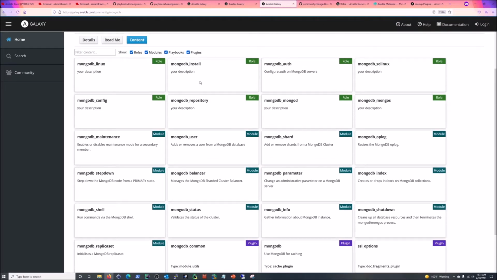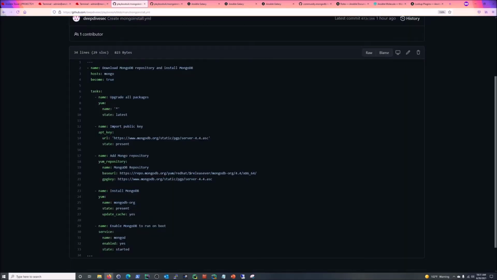Roles, this is what I'm going to be focusing on here. Roles are collections of items, for example, a complex playbook that has a good deal of moving parts, more than just a single item of functionality. If you're installing MongoDB, I already had a playbook to do this, and it's not too big of a thing, but I already know that I'm on Red Hat. If somebody is writing a playbook for an environment where you don't know what you're going to be using, then you would need to add more to this playbook. But even so, I still have one.